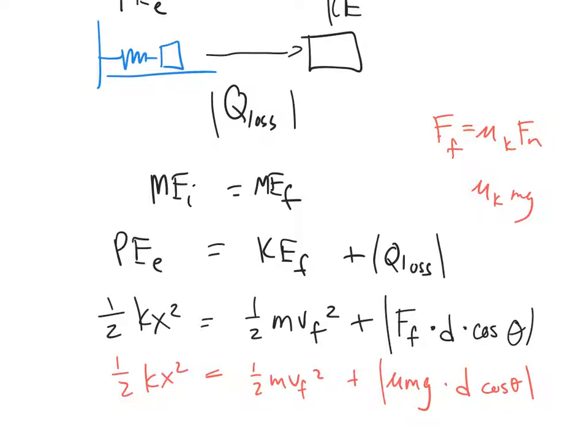I do have a quick question. How do you know what theta is in the problem? Like, how do you know that's 180? So it's either 180 or 0. When I move this way, which way does friction act? To the left. So what's the angle between these? 180. So whenever it's friction that's doing the work, whenever it's Q loss from friction, it's always going to be 180. But if it's work done by pulling something, if you're pulling it this way and it's moving this way, the angle is 0, because this is one vector of direction, this is your vector of pull, and the angle is 0 between them. So it just depends on what you're looking at. Correct. Thank you. You're welcome.